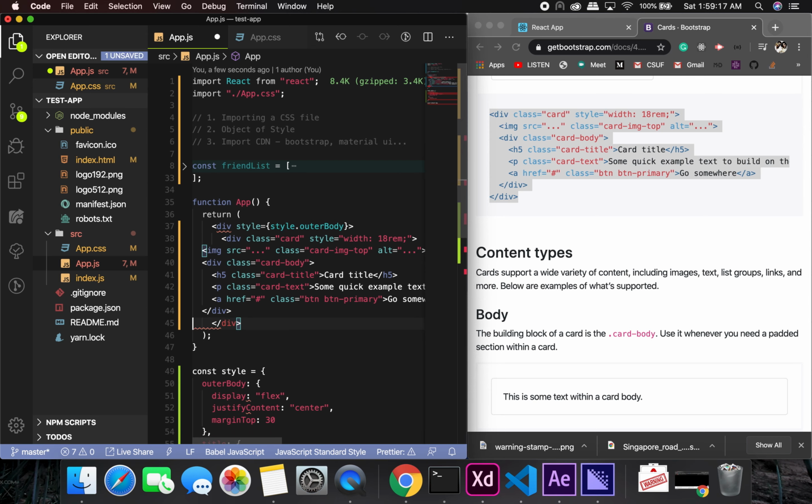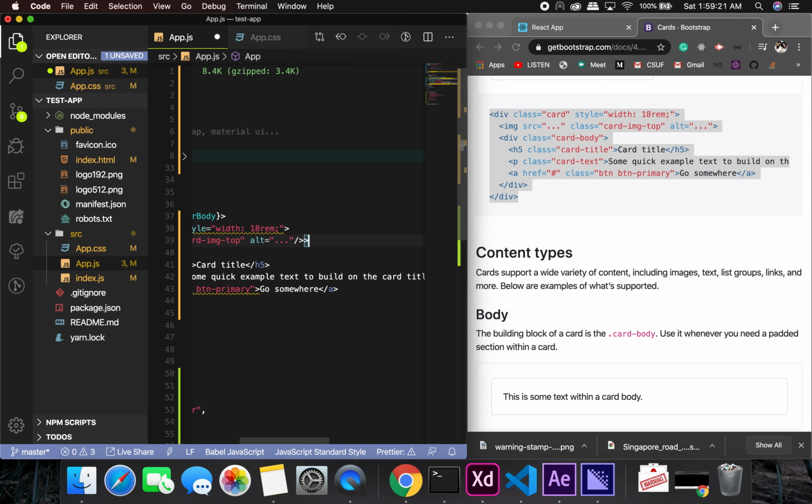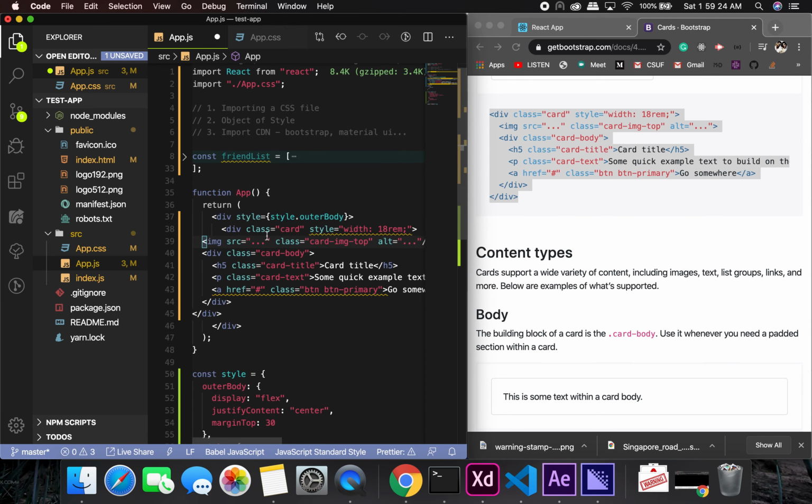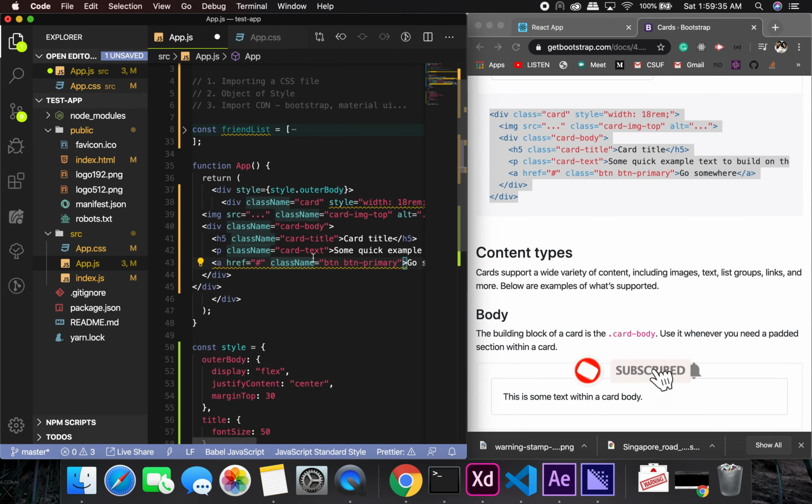Need to get rid of one div, not one div, it's an image. And we need to change all the className. Okay, great. And there's one more thing, href. We don't really need this, but let me get rid of href. It's just a warning, so you don't need to worry about it.